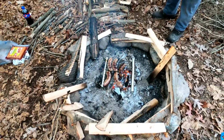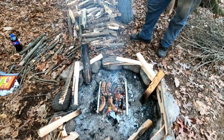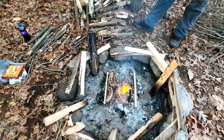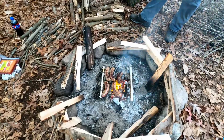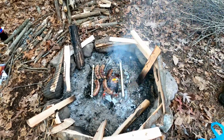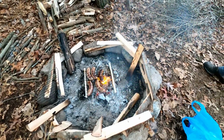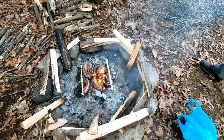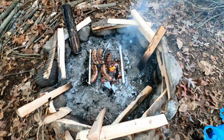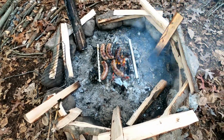GoPros really take a bit of time to figure out what looks good. Cinematic, and it depends on the light. If it's really bright, then I pump it all the way down to 200. The bit rate or whatever. That darkens it up a little, because if it's up near 800 or whatever, it's pixelated because it's too much sun. So right now I'm shooting at 800 because there's no sun here.